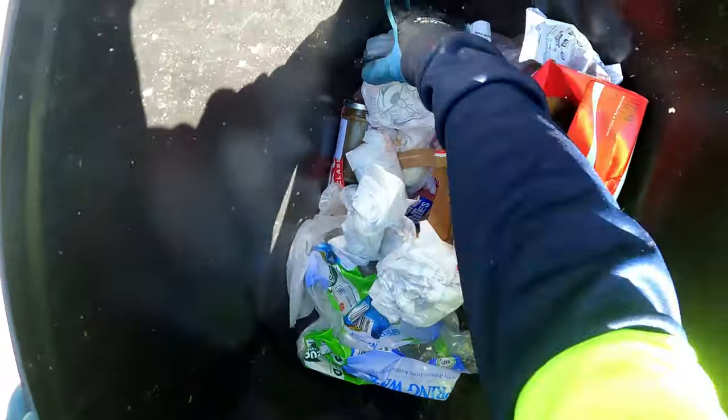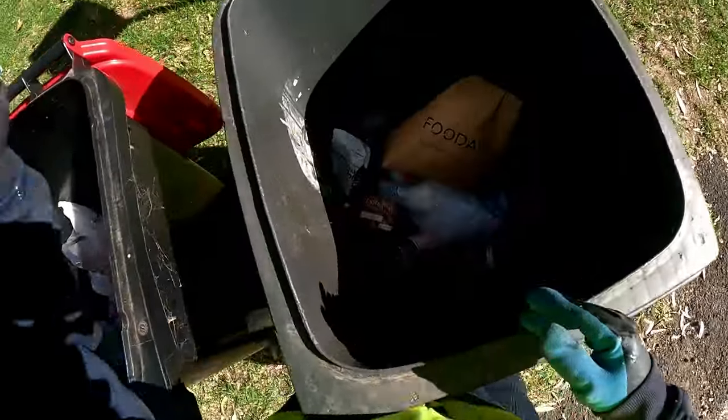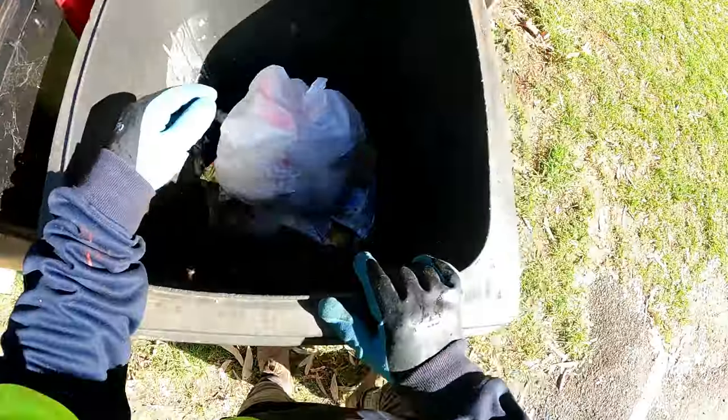This looks like last week's stuff. That is. They didn't get emptied, none of these. What the hell? Well, this one has got stuff in it. Come and empty them. Yeah, that's not even empty. Must have chucked the sickie. Well, I reckon that's what's happened. Just chucked the sickie and didn't empty them. Alright, we'll move up.